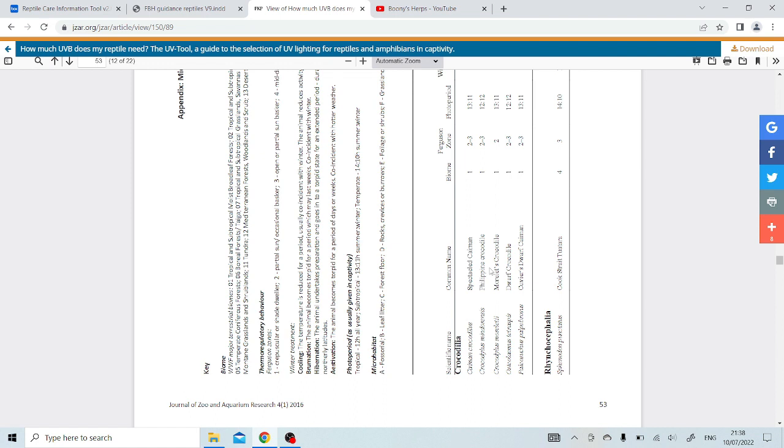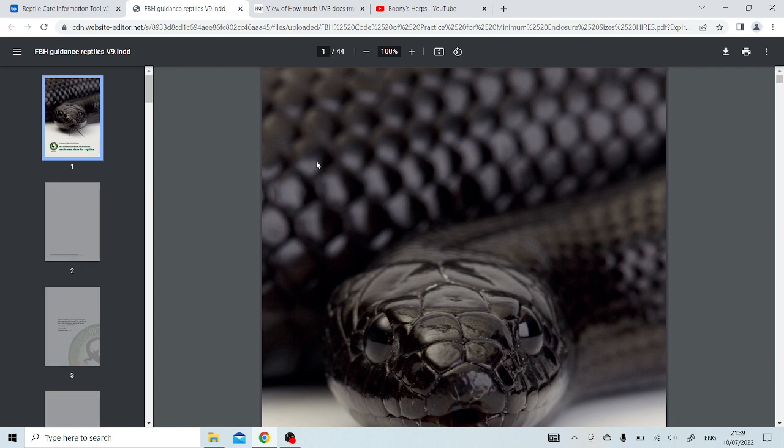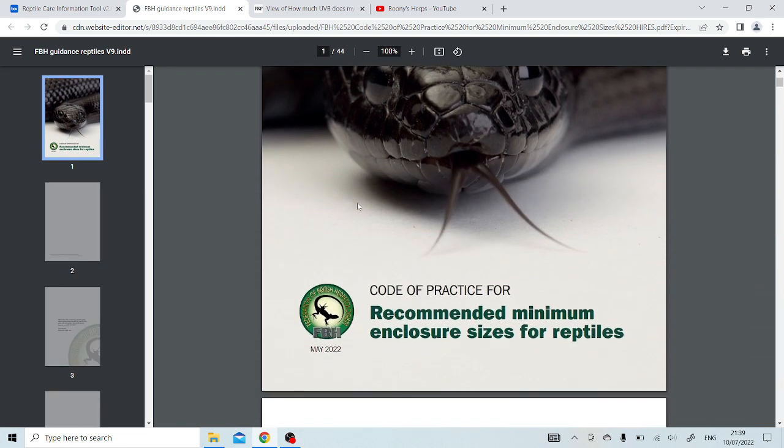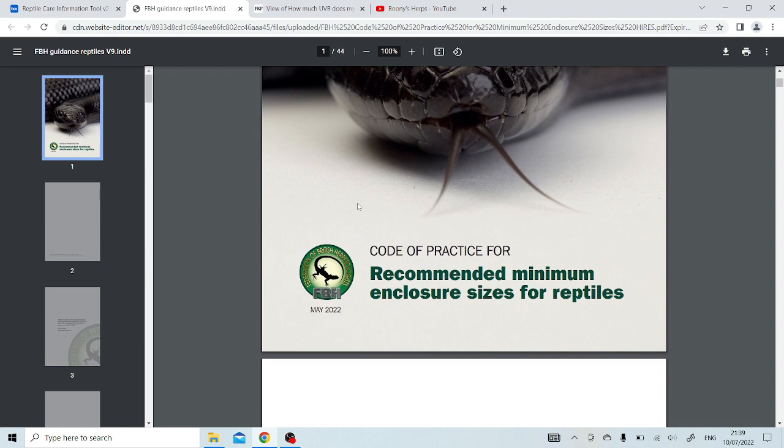Thankfully, this also coincided with my work, who were putting me through coding courses at the same time. So as I was developing the tool earlier this year, the Federation of British Herpetologists brought out their guidelines on minimum enclosure sizes for reptiles in captivity.